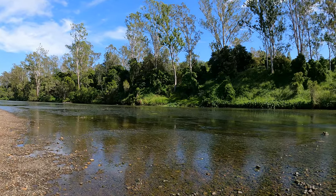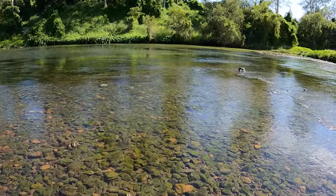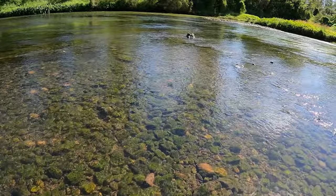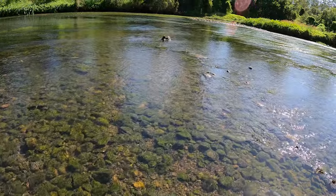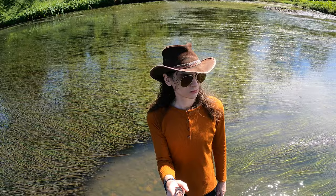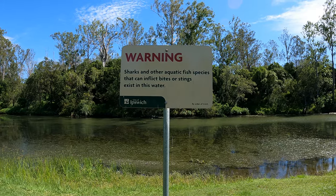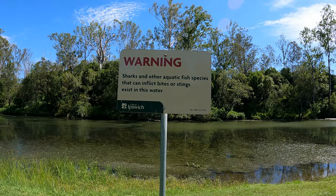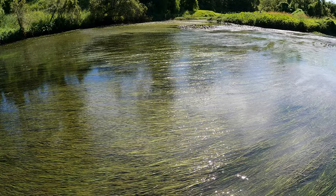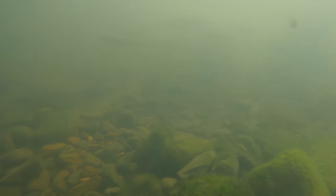We continued further up the river to have a look at what we could find in the deeper sections of the creek. From above, the water looked very clear; however, from below it was nowhere near as clear as it appeared. We didn't realize while we were walking around there until later on that we saw a sign pointing out that there are sharks and other dangerous creatures living in this section of the creek. So it's lucky we didn't get too deep because we didn't want to run into any sharks — these fish weren't very far away.